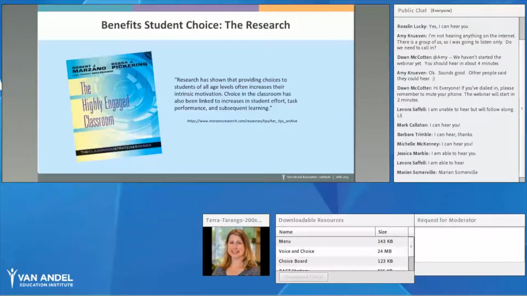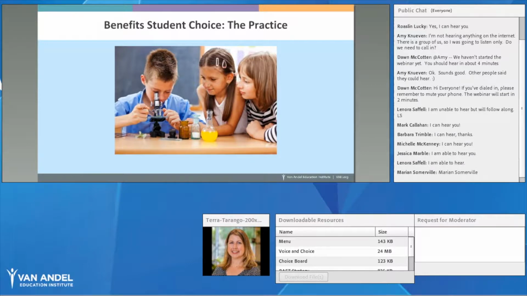So what that says to me is, what's in it for us as the teachers, right? If we can give that choice and it gives back to us some student engagement, more effort and more task performance and eventually more output and actual learning outcomes, that's definitely in our best interest as well as the kids, right? But the reason why I sort of knocked research at first was not to knock research, but it's really about the practice. What are the benefits of student choice, practically for us in the classroom?